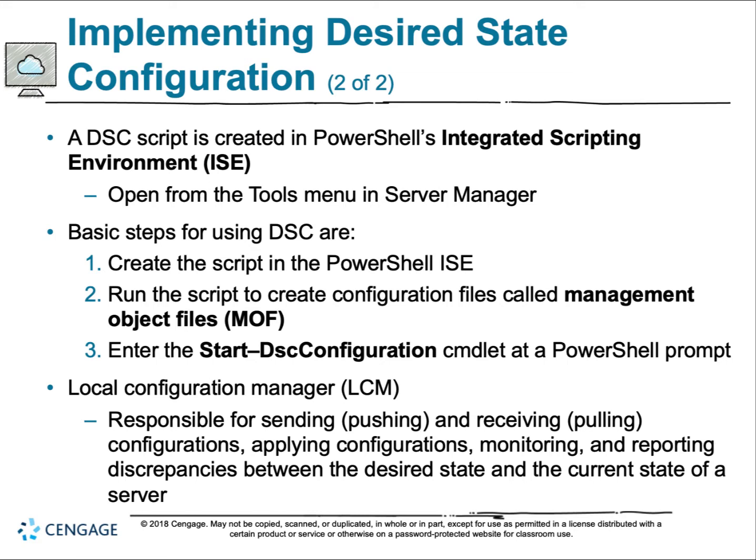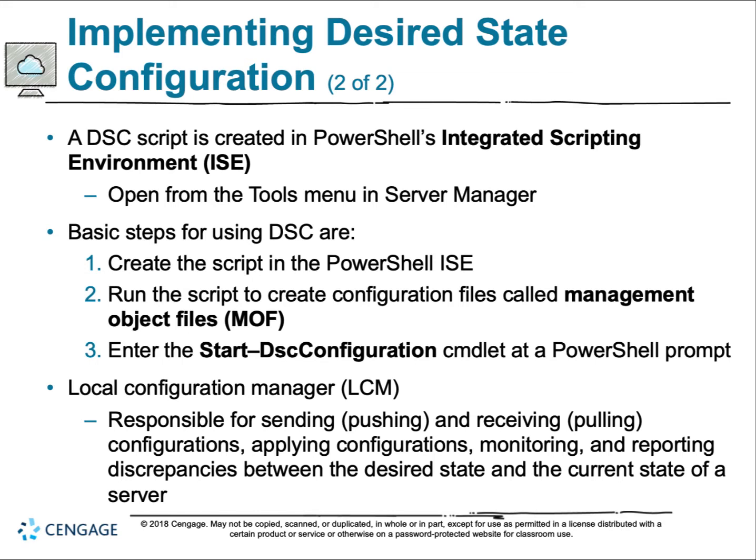In addition to automating server configuration tasks, DSC can also determine whether a server still has the desired configuration, and if not, restore it to the desired state. For example, if someone changes the configuration of a server, DSC can determine that it has been changed and then change it back to what it should actually be.